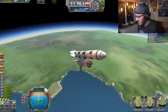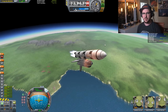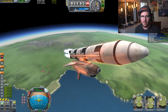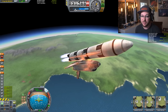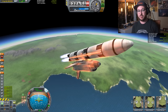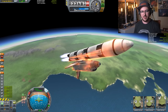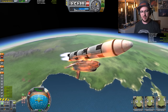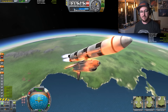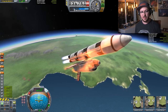How expensive is it to get nitrogen for pivoting? I'm not sure. I don't know. It's probably negligible compared to the total cost. Are you talking about the nitrogen cold gas thrusters? Because I think RP-1 is actually the fuel they use to do the TVC, the thrust vector control on the engines. I'm pretty sure that's done with RP-1. I might be wrong on that, but I don't think they use nitrogen for pivoting. I'm not sure if that's exactly what you're asking.